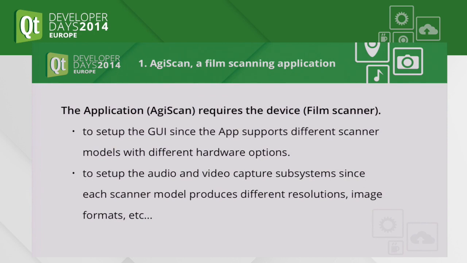So why does the application need a scanner? Well, the device is needed because it exists in different versions. So each time you connect to one of the scanners, you have to adapt the software to talk with the scanner and with its different hardware options. You also need the knowledge of the scanner to know how you will get the images and the audio.